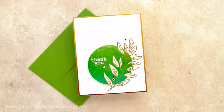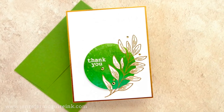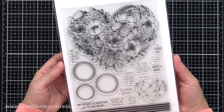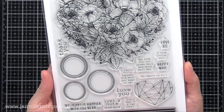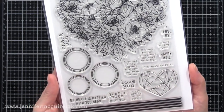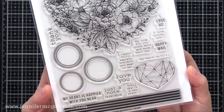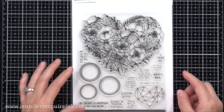With this next pair, I stepped it up a bit and added some shimmer to the background, but the technique is very similar, and I also added details to my leaves. For the sentiment, I'm using the Simon Says Stamp Botanical Heart Stamp Set. This is a large set and that floral heart at the top is giant — such a beautiful image. I like all the little sentiments in it. There are also circles that you can stamp and then put the sentiment at the center so it looks like labels that you add to your card — those are nice because you can add them anywhere without planning it into your design.